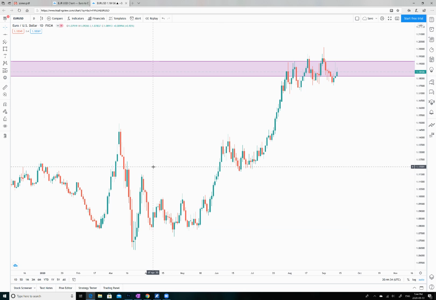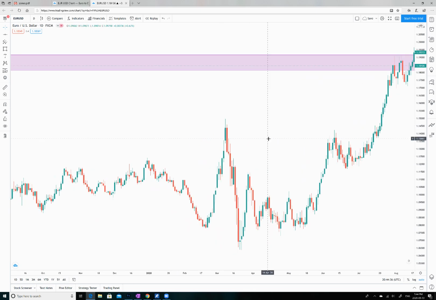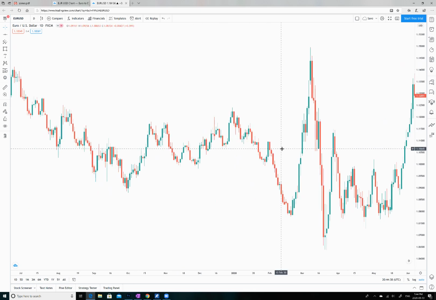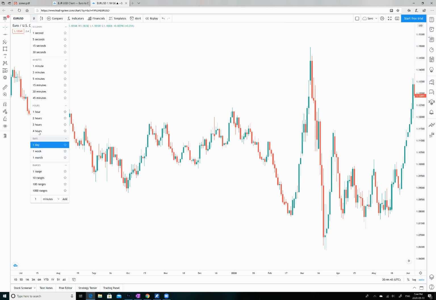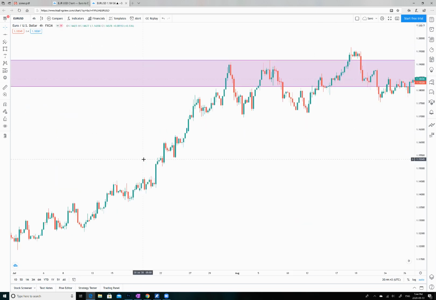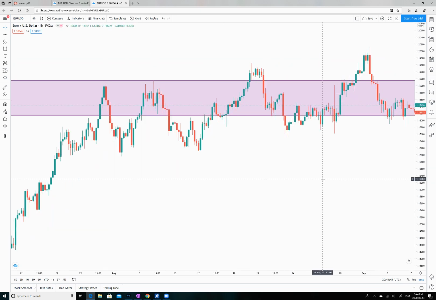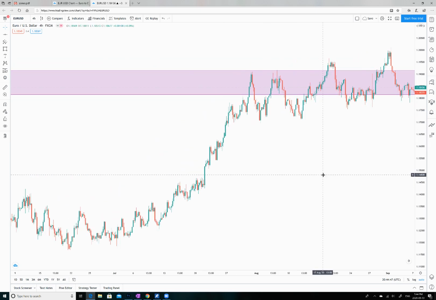So that's that. Let me find another example, but this time let's do it on the 4-hour chart, and we'll use a different color. I know you guys ask a lot about time frames, and the only difference is largely going to depend on how you trade. If you're a day trader, you're going to want to be looking at the 4-hour zone. If you're a long-term trader, you're going to want to be looking at the daily zone, because those are the time frames in which you're trading.